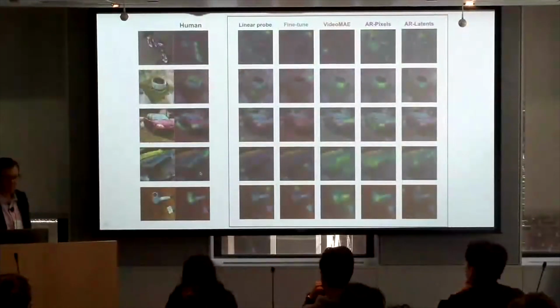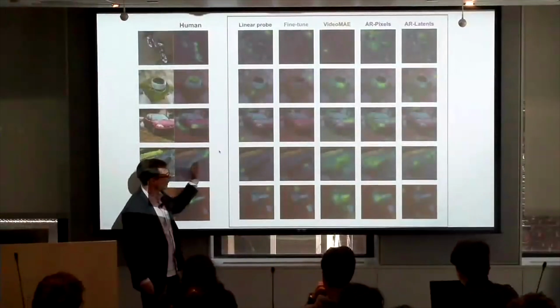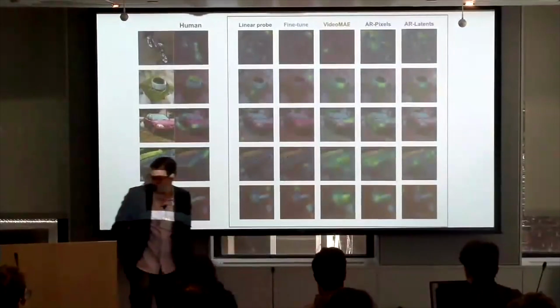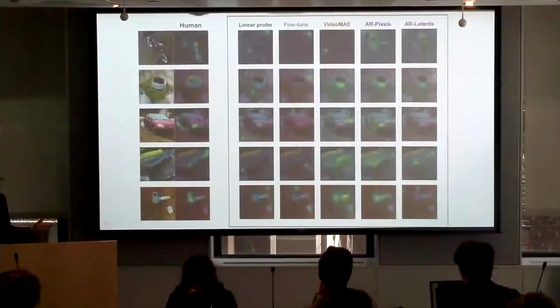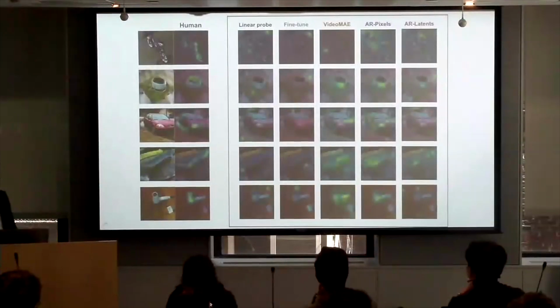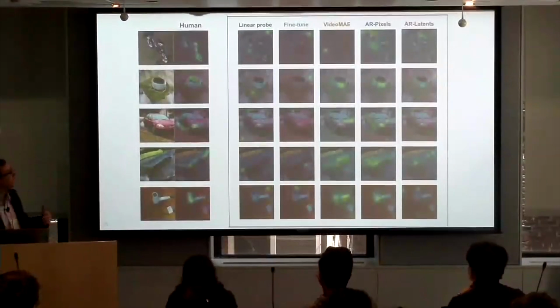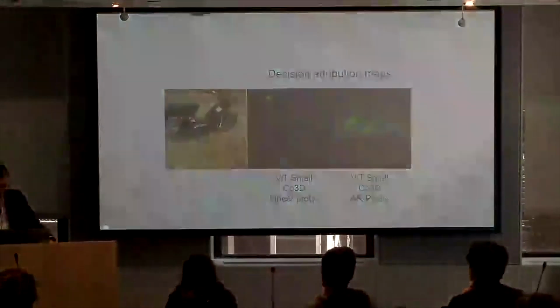I'm going to skip that. We can look at those later if you want, but this is just to give you a sense of what these human click-me maps are, and what these autoregressive models do versus alternatives. In general, we find that anything from a linear probe to a fine-tuning to a video MAE seems to be selecting almost as much of the background as the foreground. As soon as we move into the video domain with video MAE and autoregressive models, we tend to select more of the foreground part of the image. I'll skip that in the interest of time.